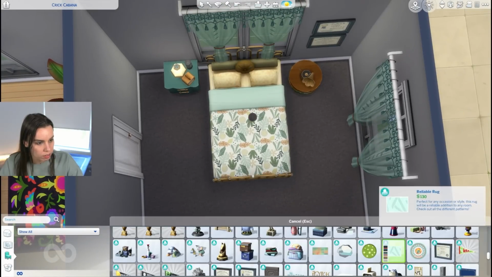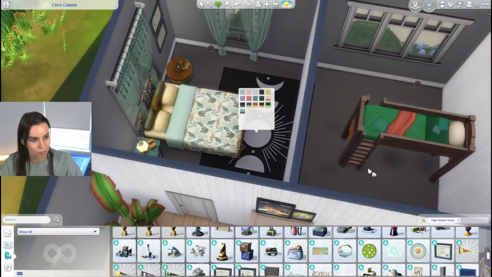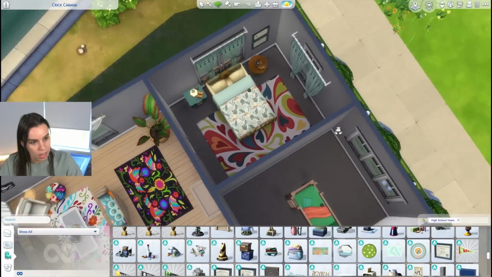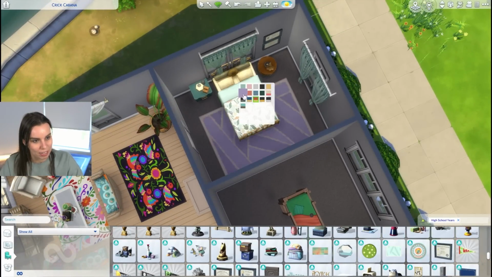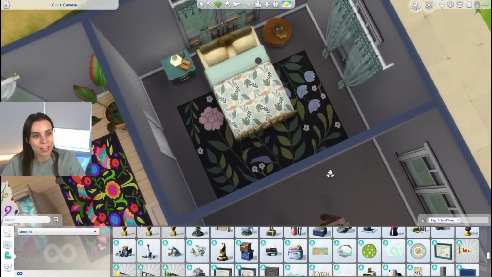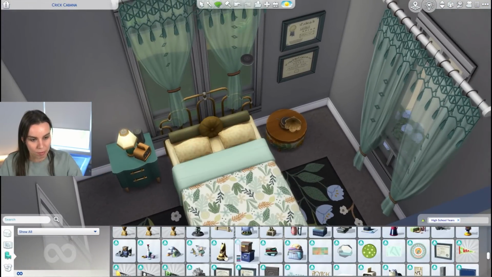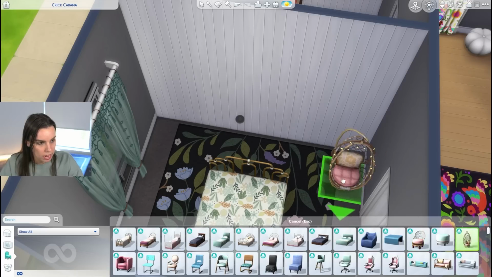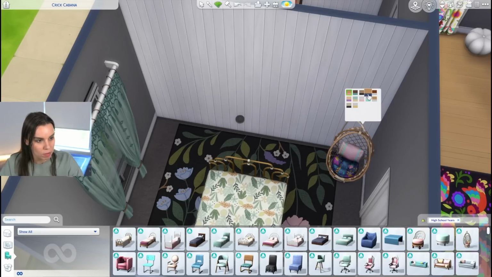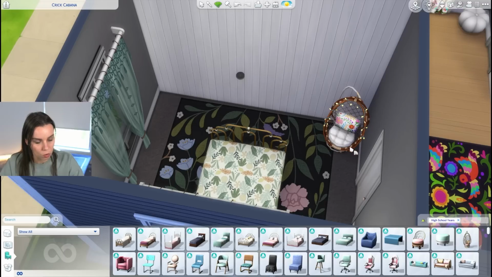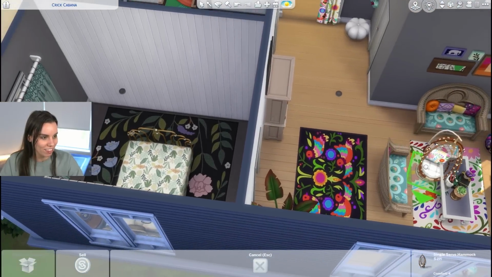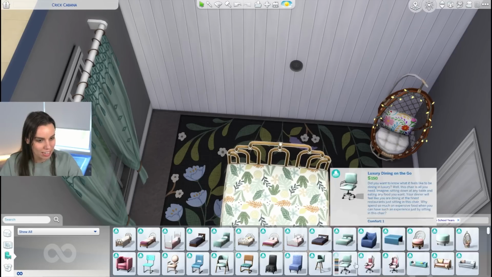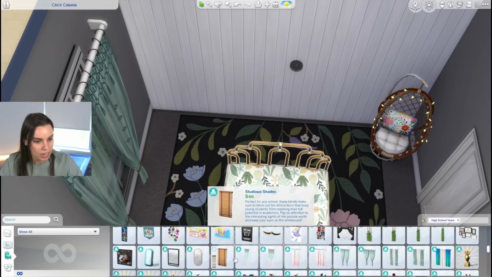Oh, we also have rugs. That kind of goes with the black in the other room and the black in the kitchen, maybe. It doesn't really go with the rest of the bedding. I feel like this kind of goes with the other room, but it doesn't go with the bedding. Oh, this. Perfect. Lots of patterns in this house. Maximalist kit would have worked well too. Some books there. I suppose we can have maybe a chair in the corner. This gives me a lot of movie stuff vibes. Oh, it's literally the movie stuff texture on it. Look at that, you guys. Oh my gosh, that's so funny. Actually, I think I did notice that. I had forgotten. And then we need a wardrobe.